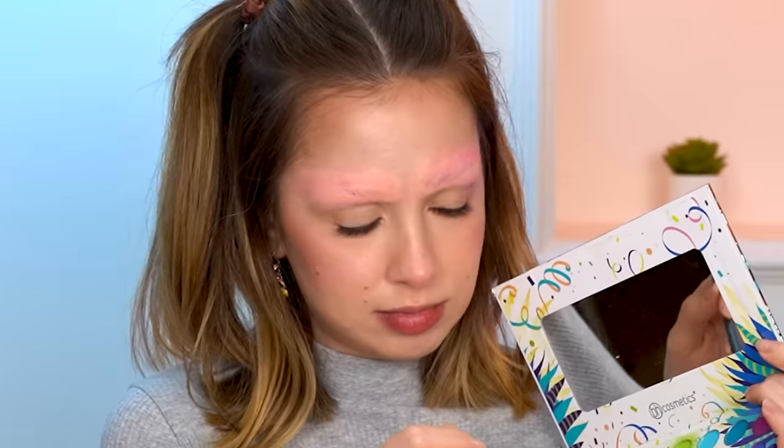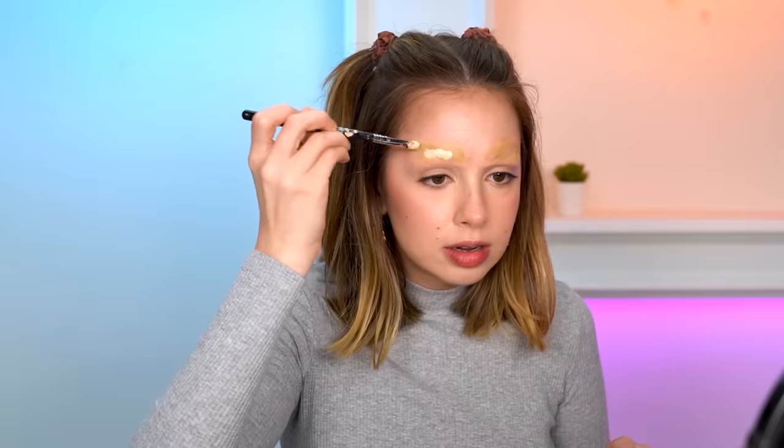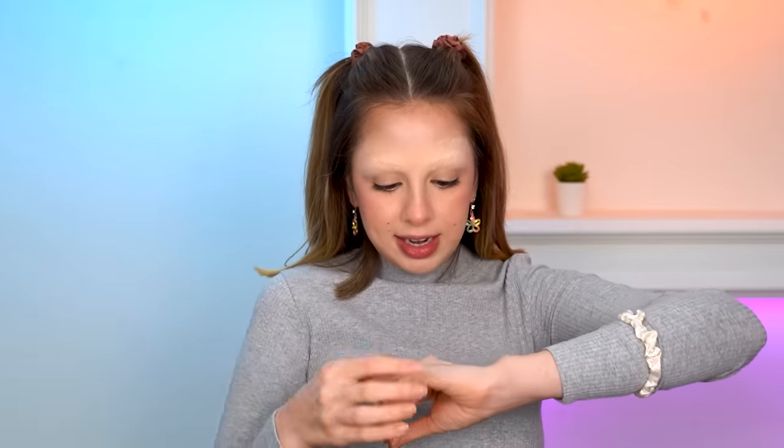I can't get rid of the pink — I think I need to neutralize it with some green. Then I'll add more foundation on top. I hate to say this, but I think the green actually helped. Where is the pink? I don't see it anymore — green ate that pink, just like I eat cheesecake. Now all I need to do is powder them. This foundation dries matte; I don't like wearing it all over my face as it looks cakey, but I like using it for spot concealing on little areas where I need more coverage.